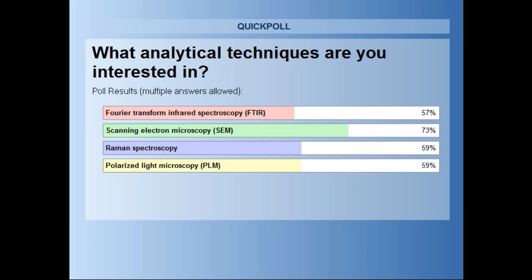This is a pretty even split with scanning electron microscopy up 70%. Okay, great. Thank you for answering these questions.